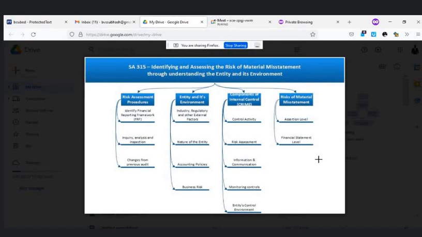Second, you have completeness, whether all the amounts that are required to be recorded against that asset have been recorded or not. Installation charges, any warranty charges, any taxes that are applicable, all together you need to create one capital value. Any borrowing cost that can be capitalized, all of this you need to add to the asset value. That is what completeness is. You need to ensure a proper amount is being recorded in the books.